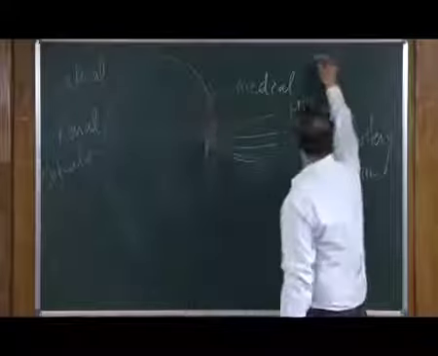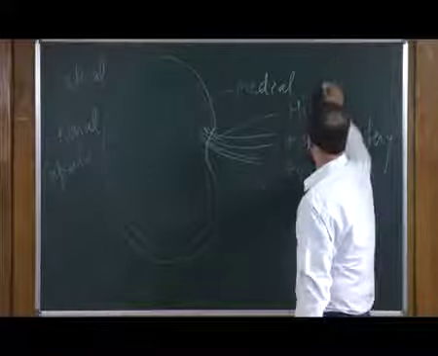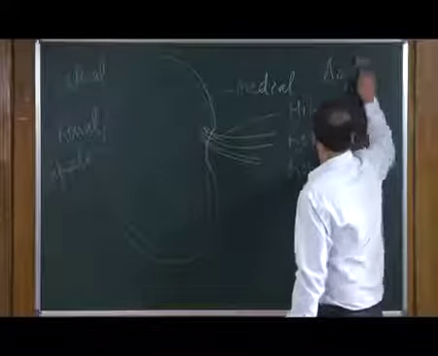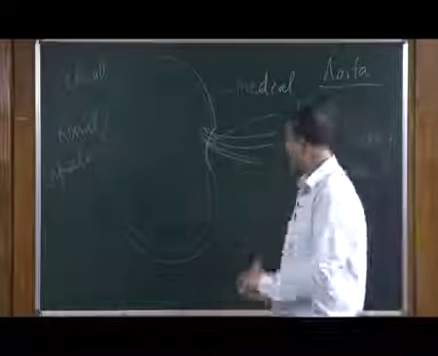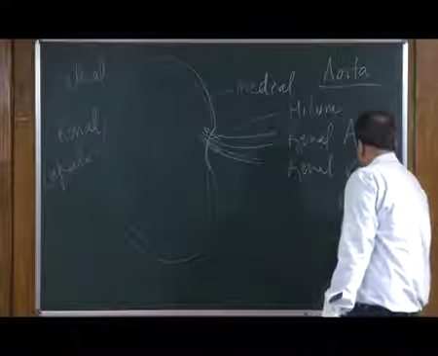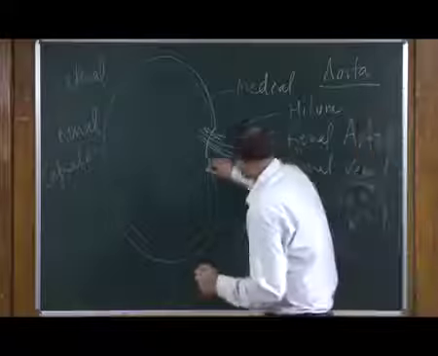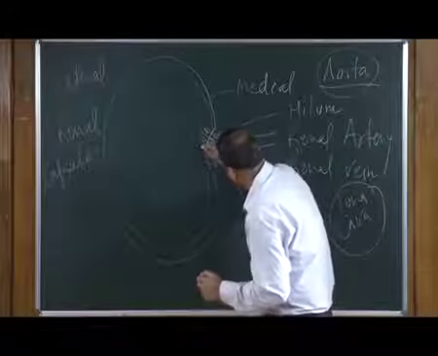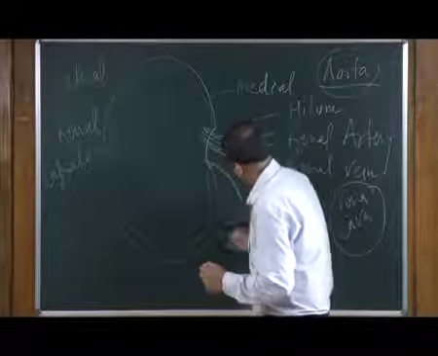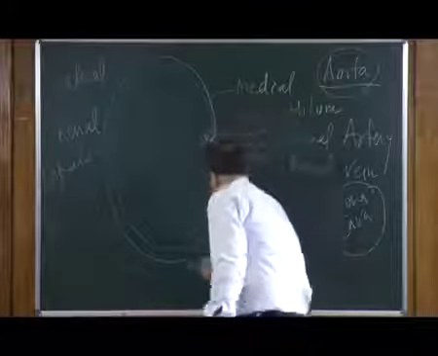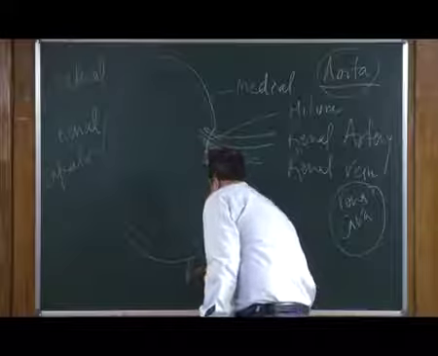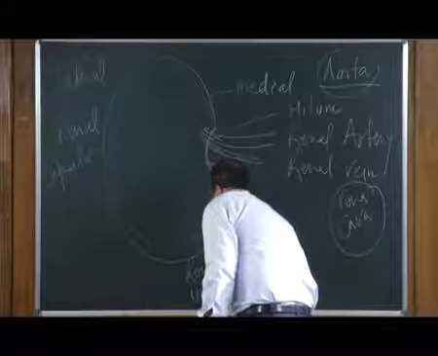Now, this artery is nothing but a part of the dorsal aorta. So, this big artery is called the aorta, and this vein is part of the bigger vein which is called the vena cava. There will also be a supply of nerve, and this nerve supply also starts with the name renal, and we can simply call it the renal nerve.